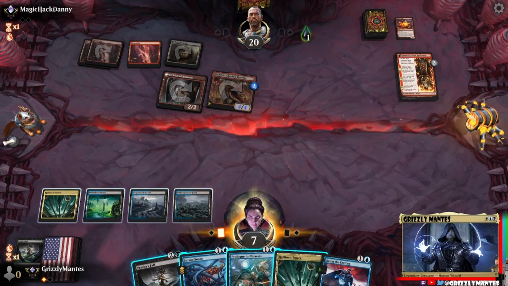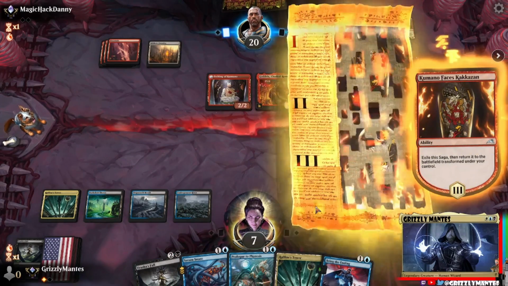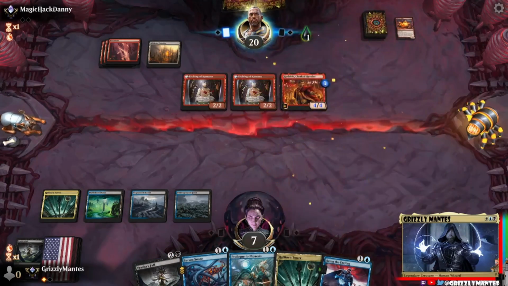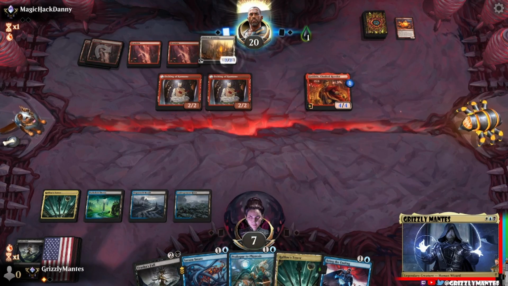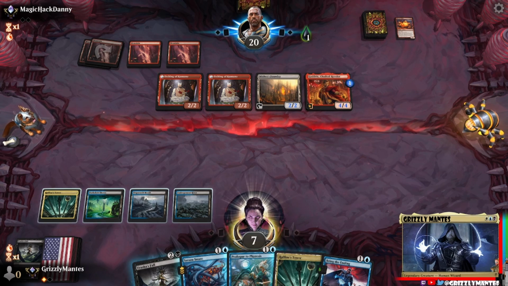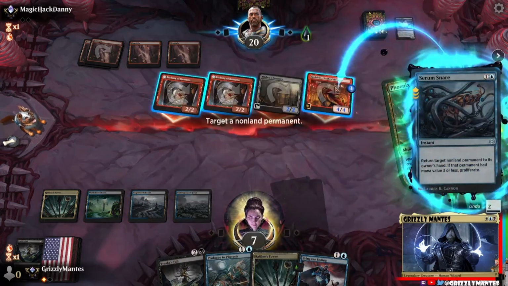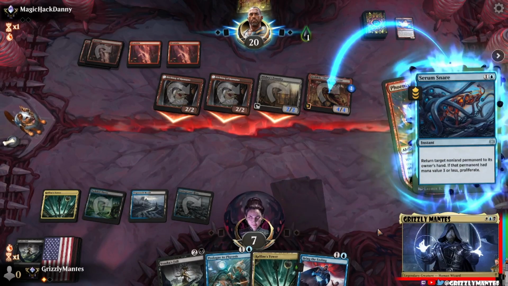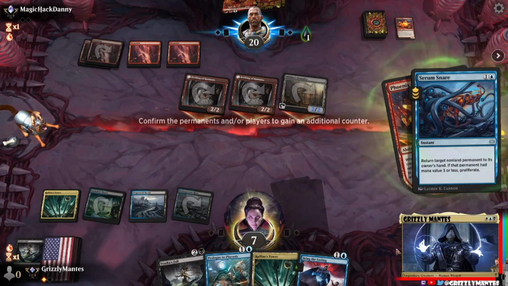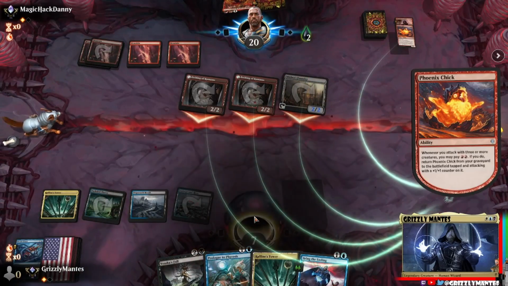What do we got here? We got Serum Snare. We can Serum Snare away the Gadwick. Hold up the counterspell or prologue. Oof, not looking good for the home team. Okay. Let's bounce that guy. And then we are going to just scoop it up. We just did not. Way too slow of a hand.